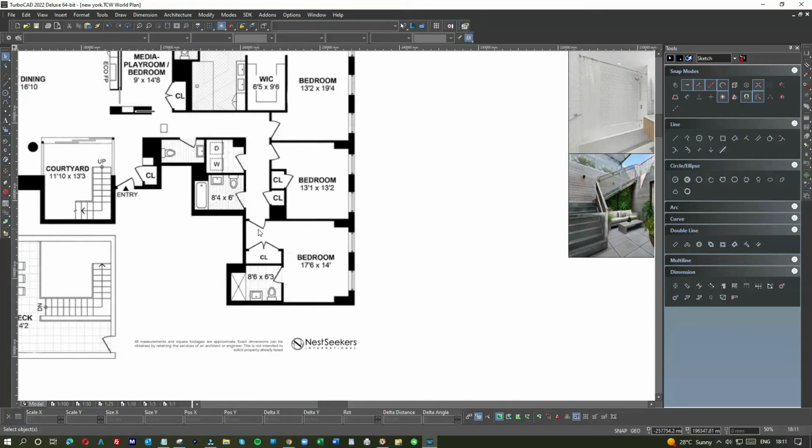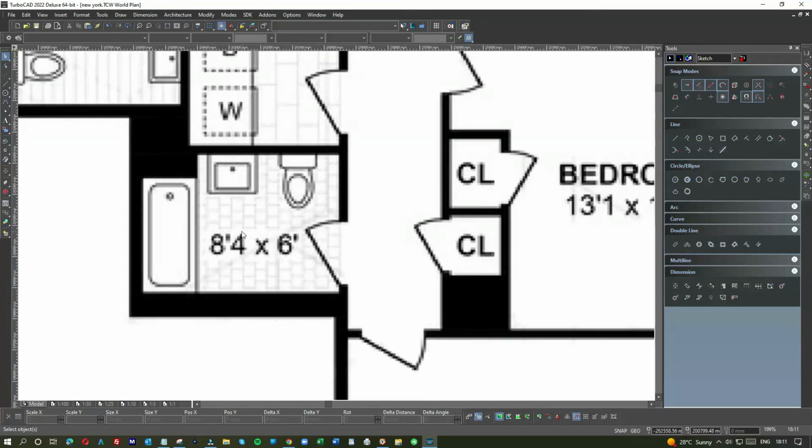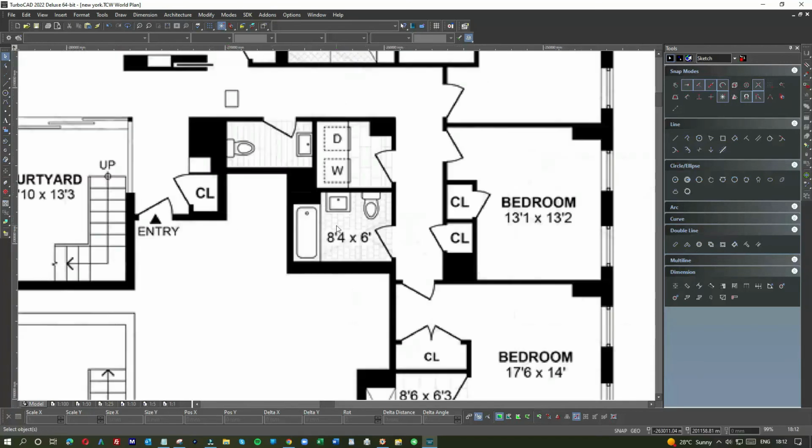Right. So back in here we have the family bathroom. Yeah, you can have a wash. I should think so. £6 million, $6 million apartment. I would expect to be able to have a wash. In here is the laundry room, dryer, washer. Yeah, dryer, washer, very simple. And then here you have a guest loo, I guess, so you don't have to go down into the bedroom areas. It's nice to have a separate guest loo.